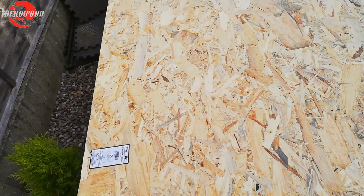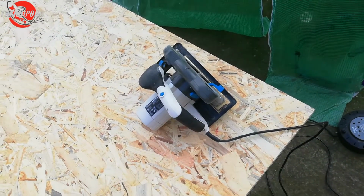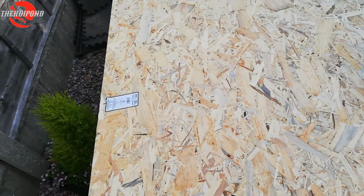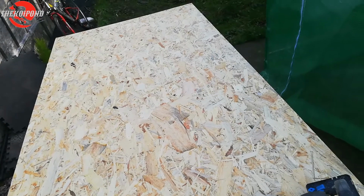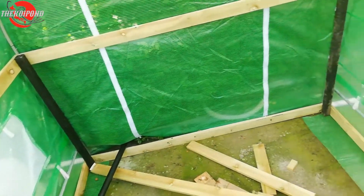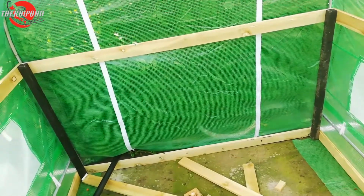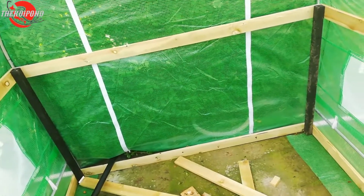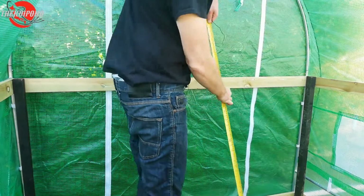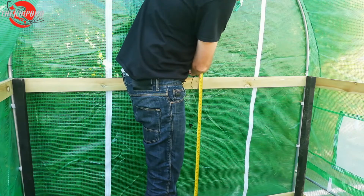We've got the first bit of wood in place, ready to measure and to chop. I've got my circular saw to do the chopping. So let's go and measure the back of the pond so I can cut this bit of wood up. As we go into the polytunnel, we need to measure the back bit. So I'll do that and then I'll get back to you. So we'll just do a quick measure. Three and a half foot.